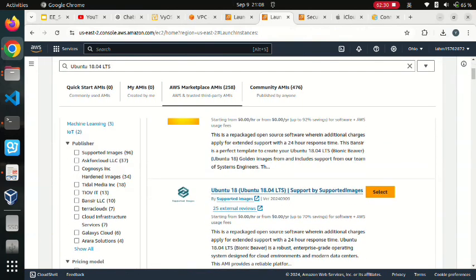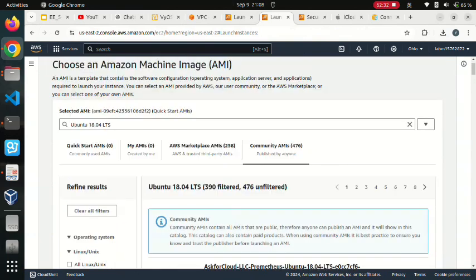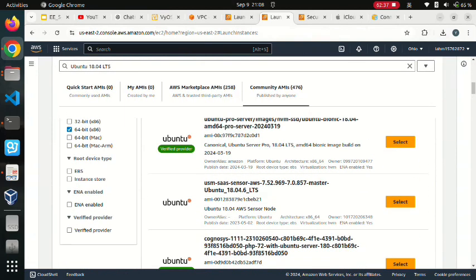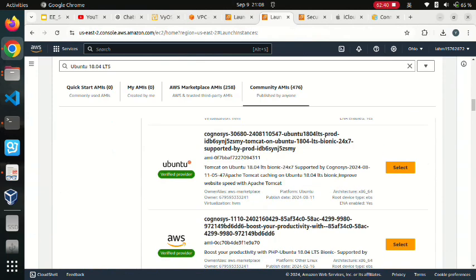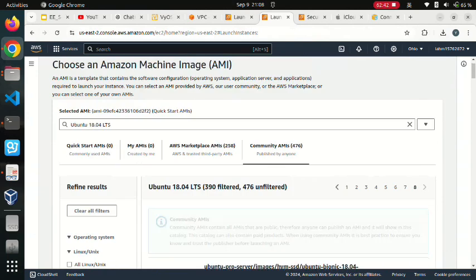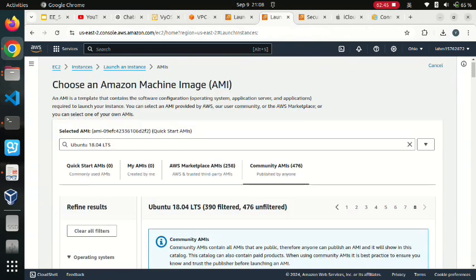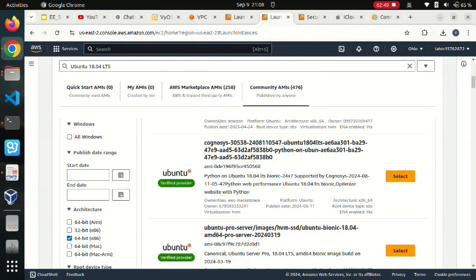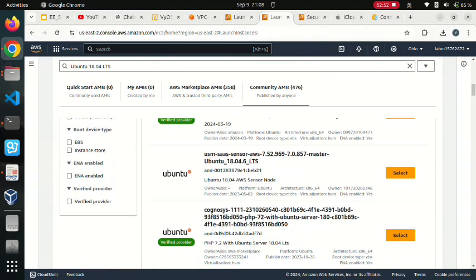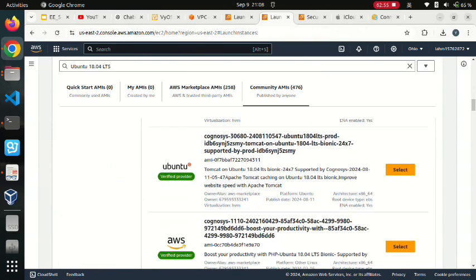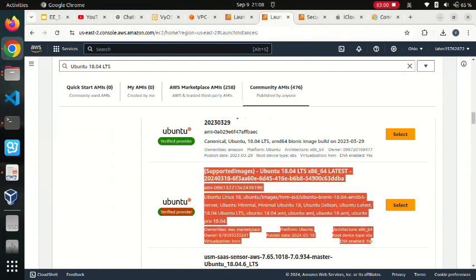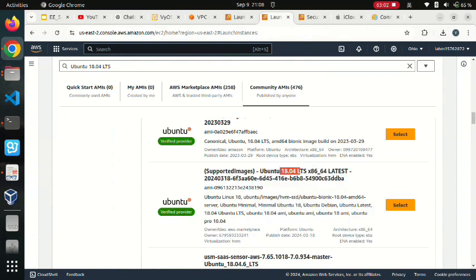Do not choose the ARM version. You can see there are a lot of different versions of Ubuntu, and I think this one is correct. It's Ubuntu 18.04. Okay, let me just choose this one.